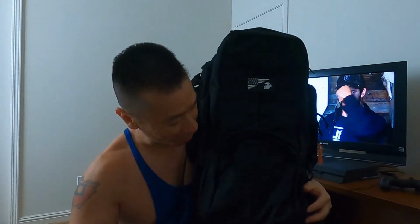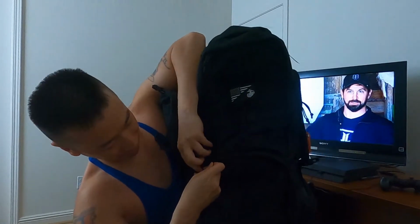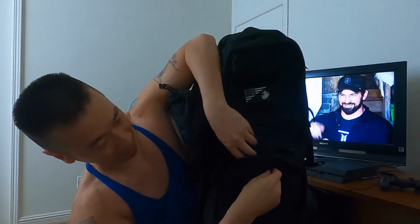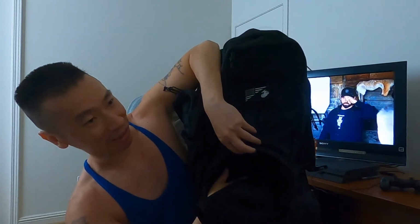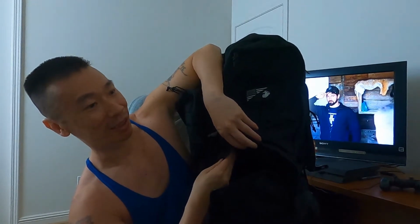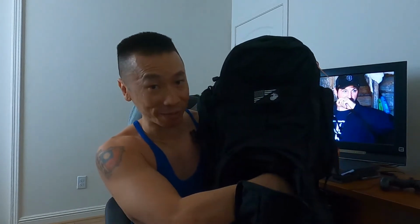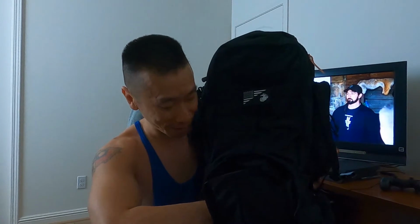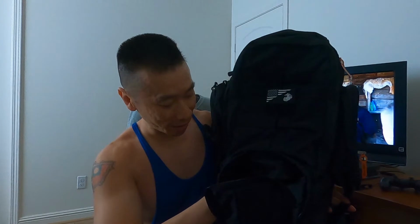Okay, now back to the bottom area. Now this bottom area is for quick access. So basically, if you need to, you can stuff a jacket in here, something that you would probably need if the weather was changing. It's actually deep enough to even stuff your sleeping bag in here. But for me, I think most likely I'll just stuff a jacket or a hoodie or something like that inside here. But you could stuff something big such as your sleeping bag so it's quick access.